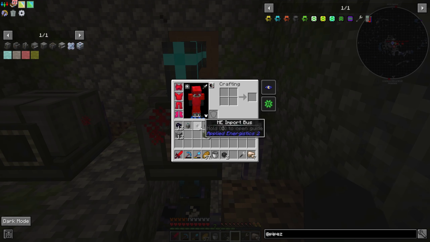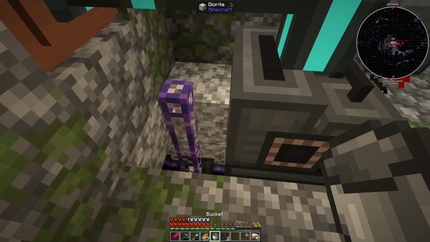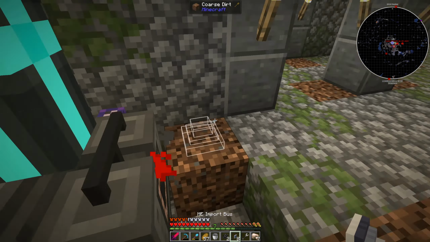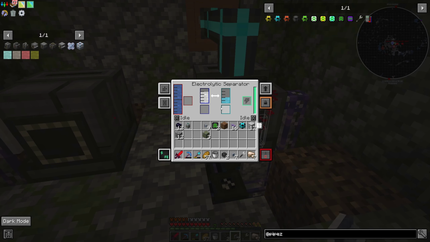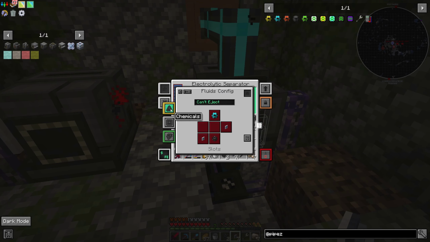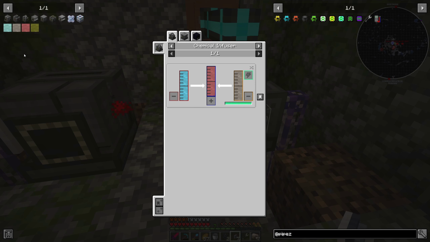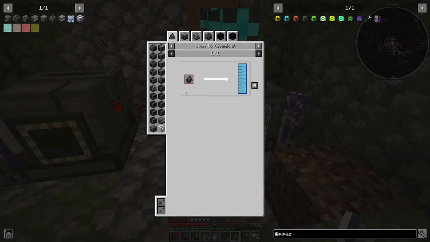Let's do import bus on both. Import bus. Here we go. And here we go. That should not pull anything out yet. No. We're gonna see chemicals. So apparently it's chemicals. Output on the right and output on the back. And we're full. We're full on hydrogen. And hydrogen is apparently a chemical.